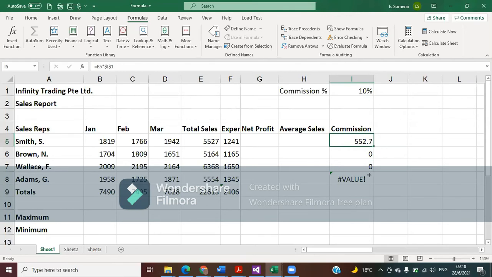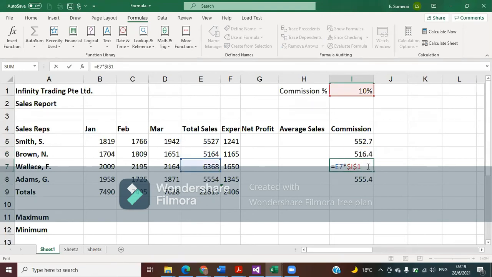And you will notice now, if I copy down that formula, it has now copied correctly. And if I check what's in that cell, it's E5 times cell I1. Then if I double click in this, it's now cell E6 times I1, which is what I want. And if I click in this cell, it's what is in cell E7 times what is in cell I1.